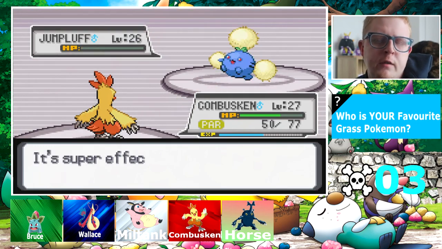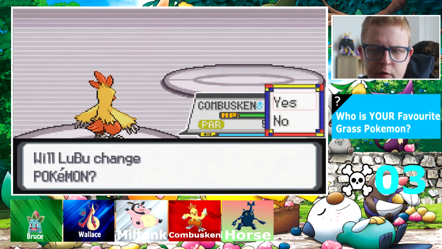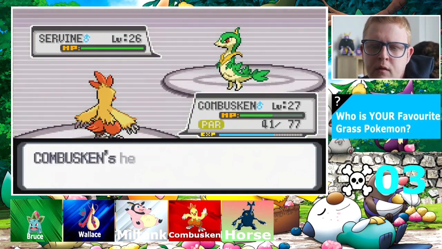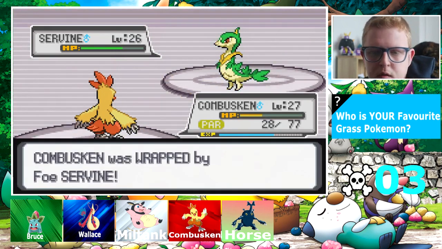Break through, Combusken, that's it. Show them who is the boss. Yeah, boy. Servine? Yeah, really? That's your mon, Servine? I expected it, I suppose. It's not really much else you can have, really, is it? Yeah, I outsped, even paralyzed. Yeah, well, that's mad. You went for a Growth? Oh.